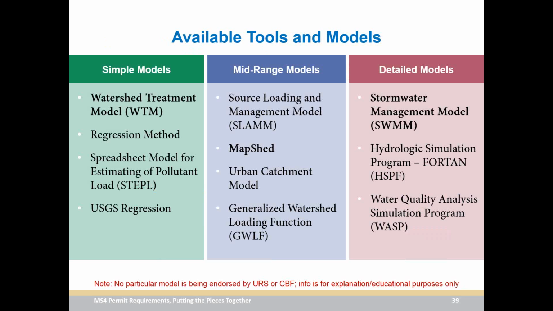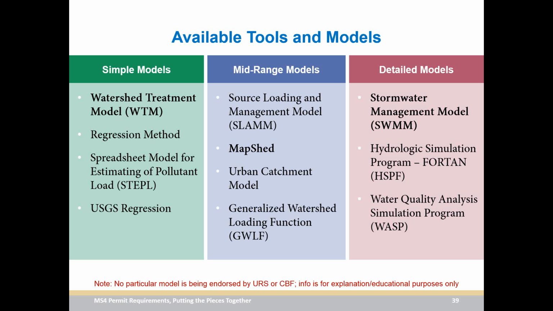There are many models out there. This slide actually shows a couple of examples of water quality models and categorizes them based on their complexity. First are your simple models, which are generally used mostly for planning purposes, as they require very minimal effort to put them together. And most of the times they give pollutant loads for an annual basis.